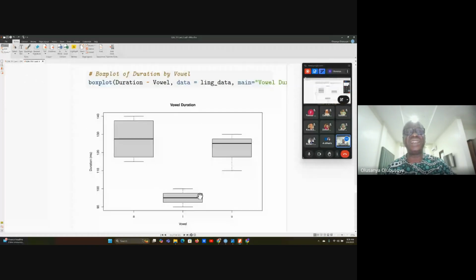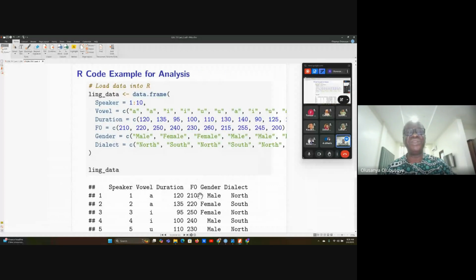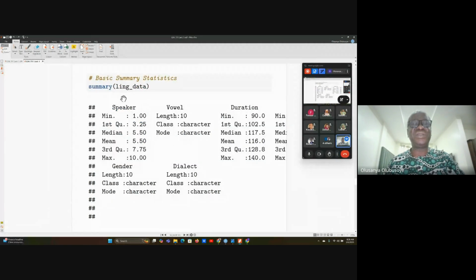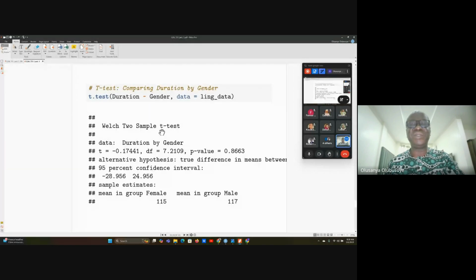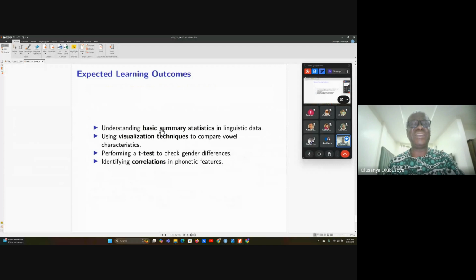The codes are there, so you just type these codes. Make sure you type them correctly, because any error may not help you to get the result. So you type this, get the result, type the summary, get the result, and so on like that.